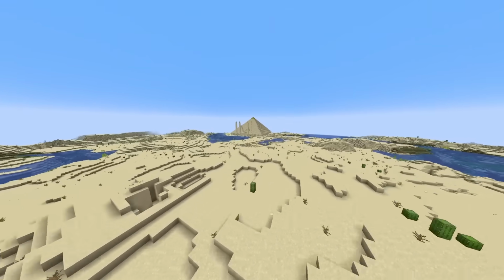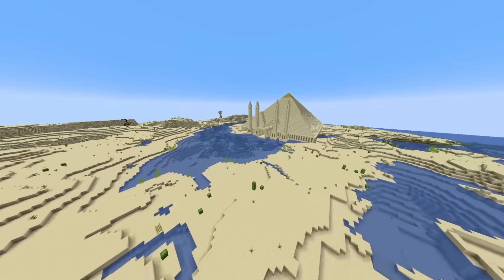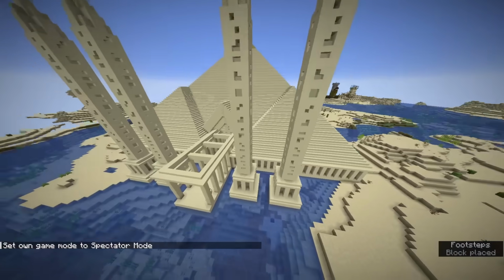Wait, there's a pyramid. Don't move. Okay, I'll be right back. I need to test it in this one. Okay, there's the center. I'm going to place one right here, and I'll come back for this one after.